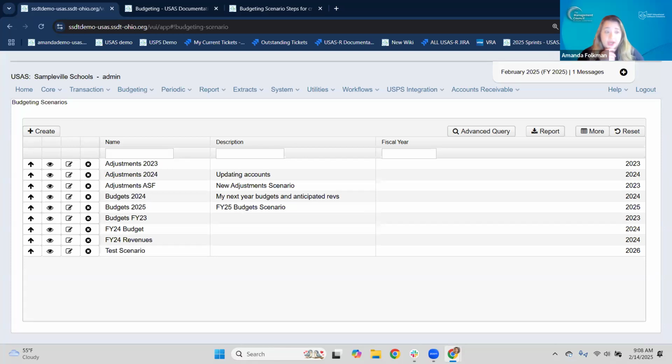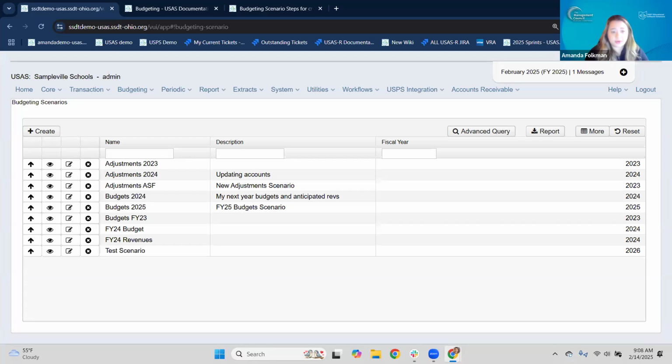The other thing I want to mention as we're talking about scenarios is, and we'll talk about why a little bit later, that generally, of course there are different ways that you can do things, but generally all the budgets that you want to push forward for the new year would be contained in one scenario. We're going to talk about later when we start promoting to the proposed amounts, but at that next step, it's going to push everything in the scenario and overwrite what was previously there.